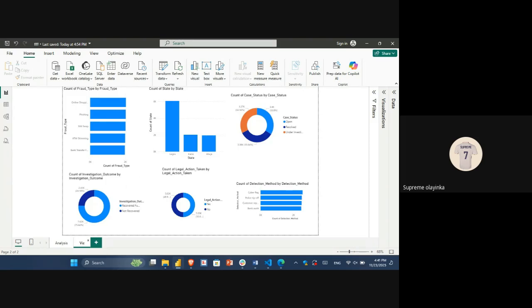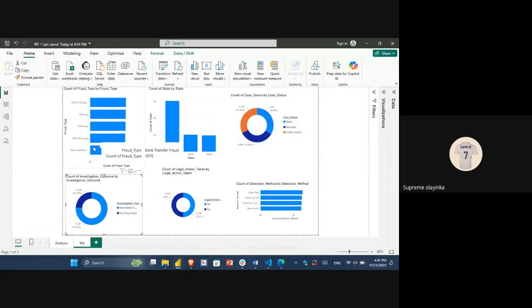So when you see something like this, this is just a page of visual. So this is a dashboard. But if I want a report, that means this will be page one. Then I will create another visual representing page two, right? That's a report. We've created the dashboard before. I hope we all get the difference. Both of them are serving the same function. The main difference is that a dashboard is a one-page visual chart, while a report is more than a one-page dashboard. So basically, that's what we call dashboard and reports.